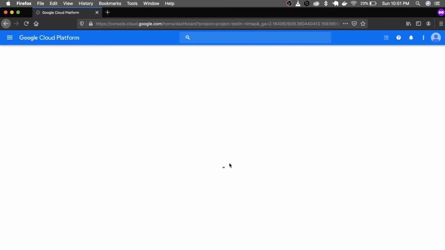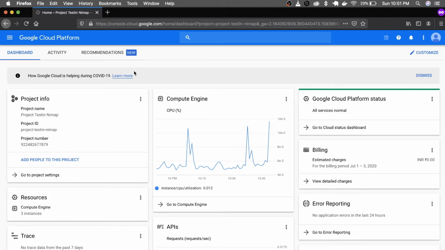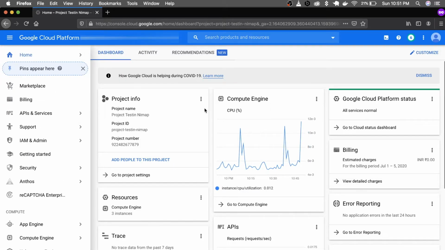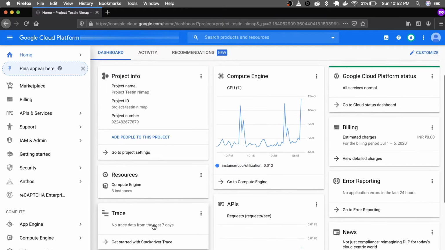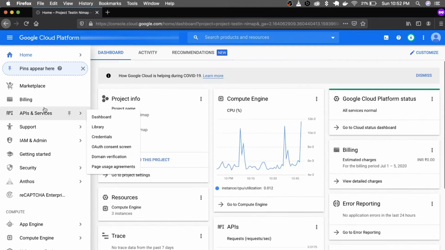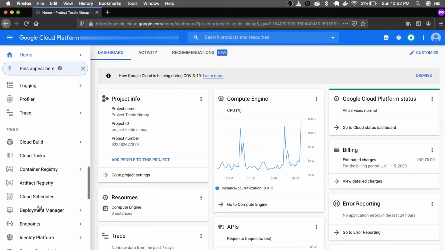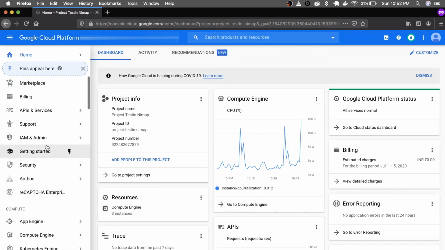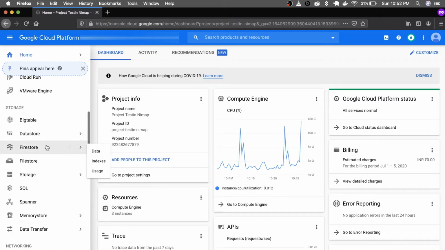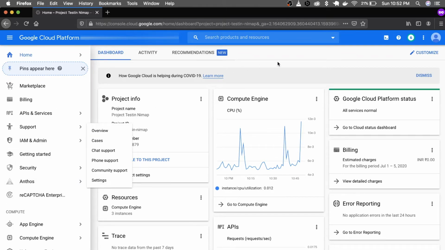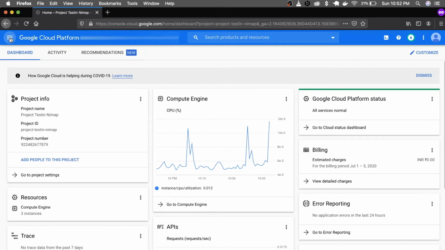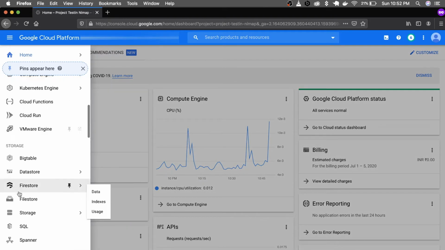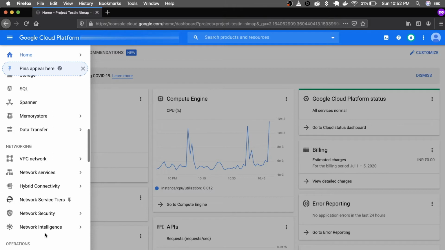Once we are here in Google Cloud console, you can see there are multiple widgets available here. Like you can see your compute engines, CPU utilization, and the number of projects you are running, resources, and everything. There are lots of features. We are not going to discuss all those features right now. As we have decided, we'll only see how we can create a Google instance. To create a Google instance, you need to click on the toggle bar and look for Compute Engine.